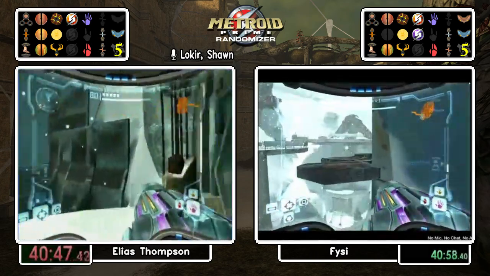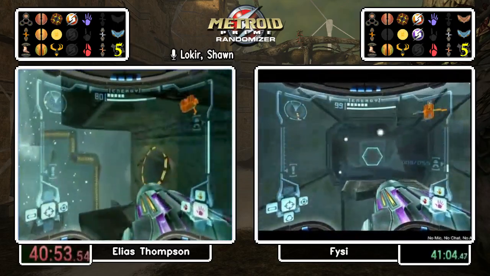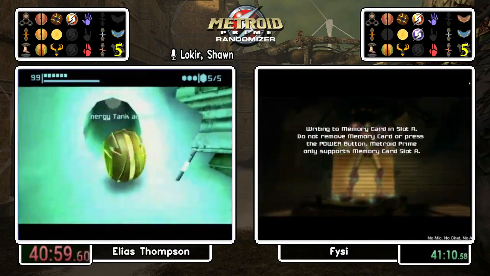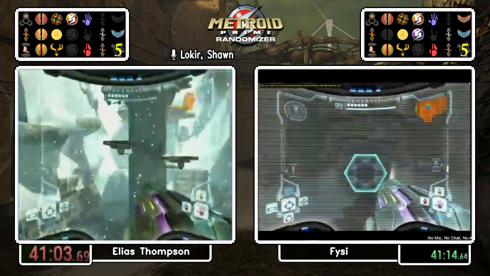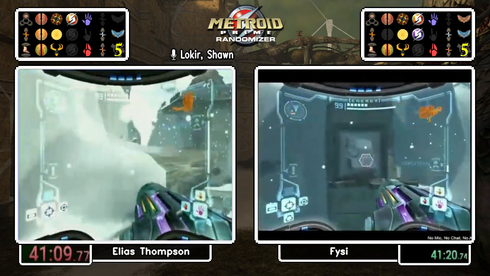You know what else Thermal puts into logic? With supers. Yeah? Thardus. Oh. That would be... Oh, no. It's available. We'll see if either runner goes for it. Required Thardus.